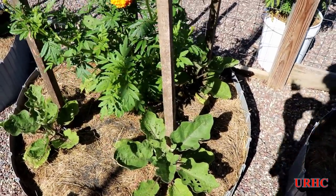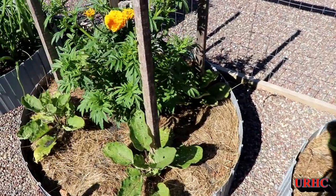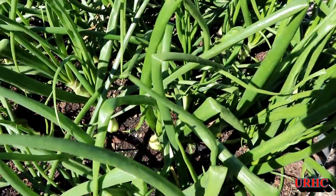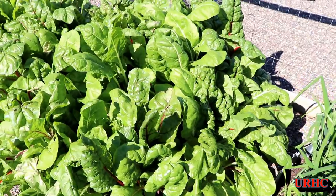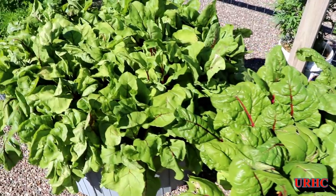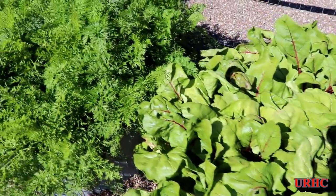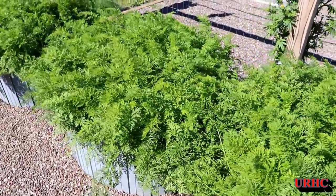You can see the eggplants are pretty chewed up by the flea beetles, but they're starting to look pretty good — give them a little while longer. The onions are starting to get some bulbs on them; you can see down there they're looking good. Swiss chard — we keep thinning and eating, thinning and eating, we can't catch up with it. Same with the beet greens — just some little tiny beets in there, but most of it's greens right now.